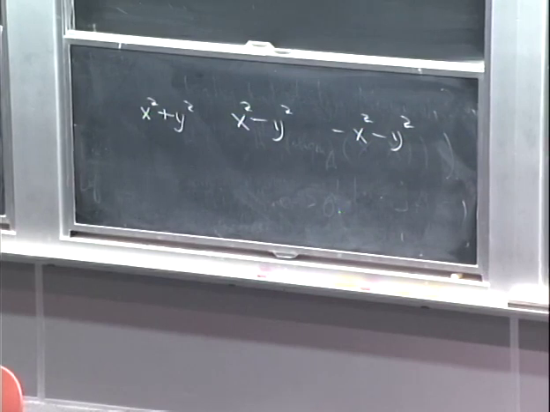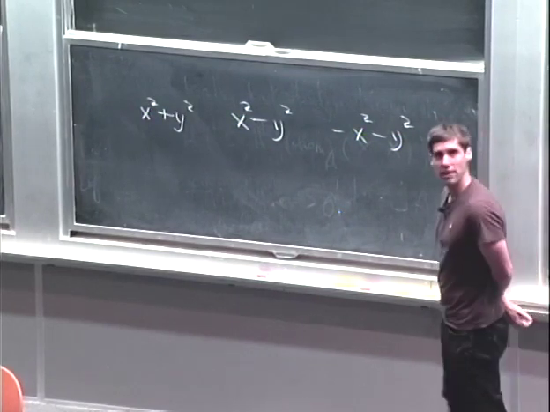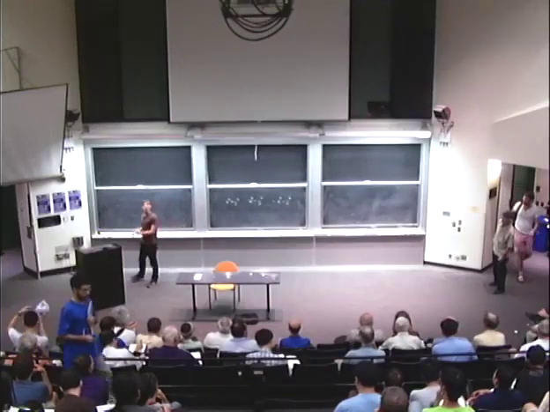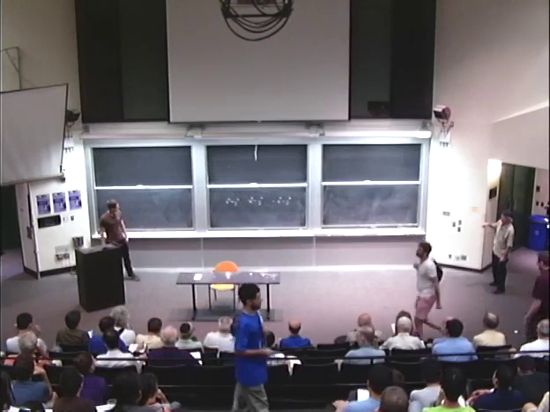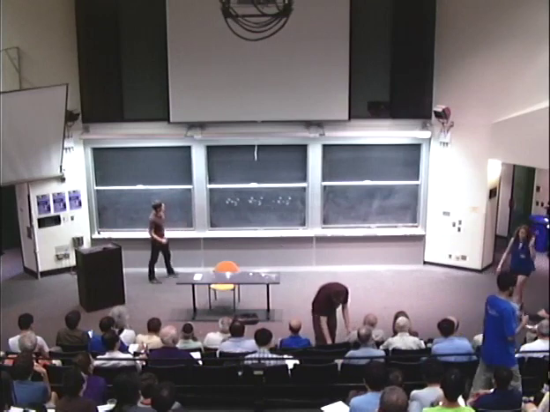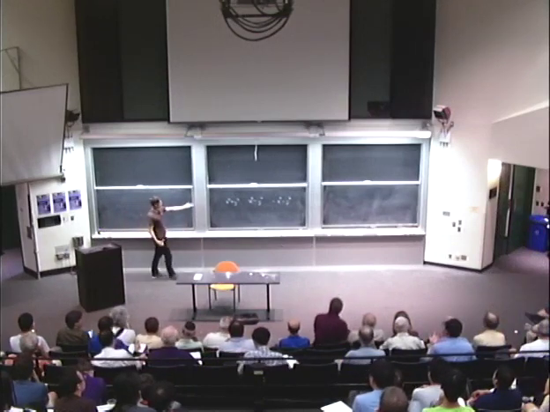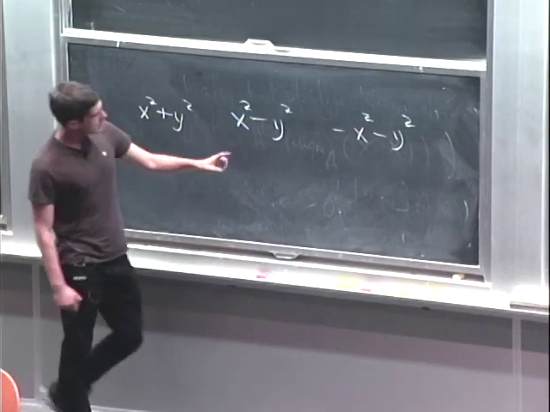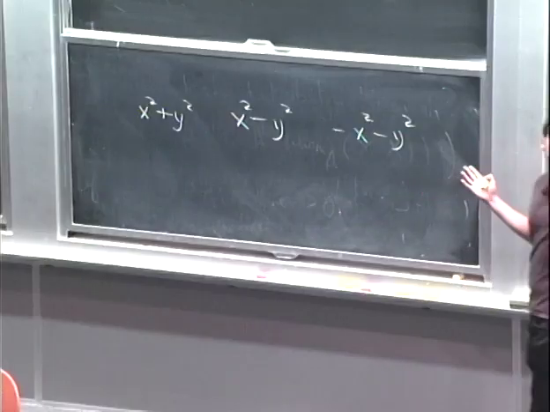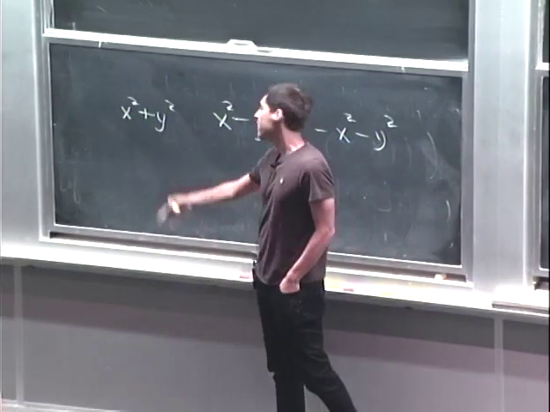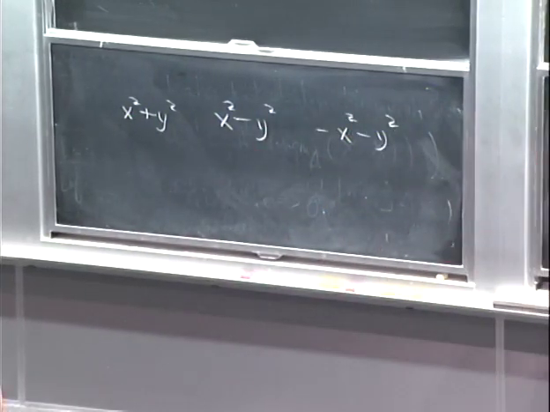So one of the basic questions you can ask about quadratic forms is whether or not they're equivalent. Meaning, is there a linear change of coordinates that can convert one into another? So the answer to that question will depend on what ring you're working over. These quadratic forms here are defined over Z. The only coefficients I've used are integers, plus or minus 1. These, as quadratic forms over the complex numbers, are all equivalent to one another, because if I multiply x by i, it changes x squared to minus x squared.